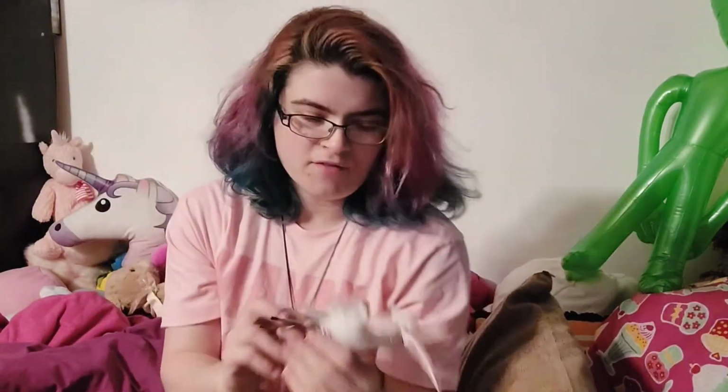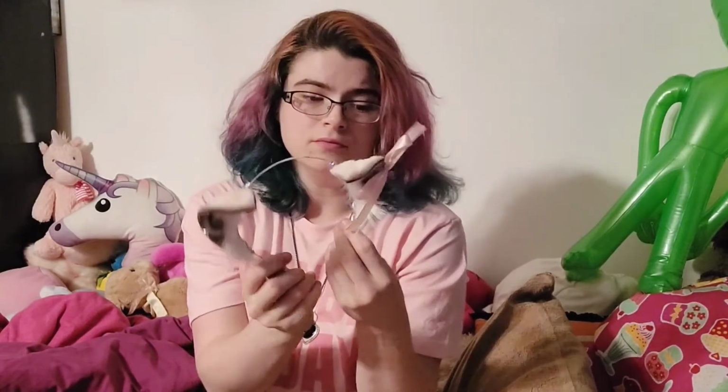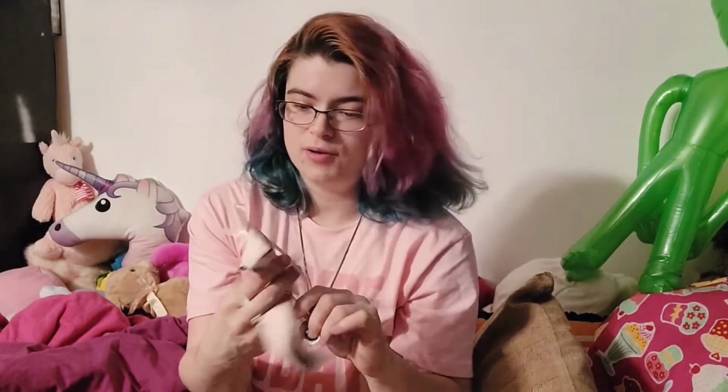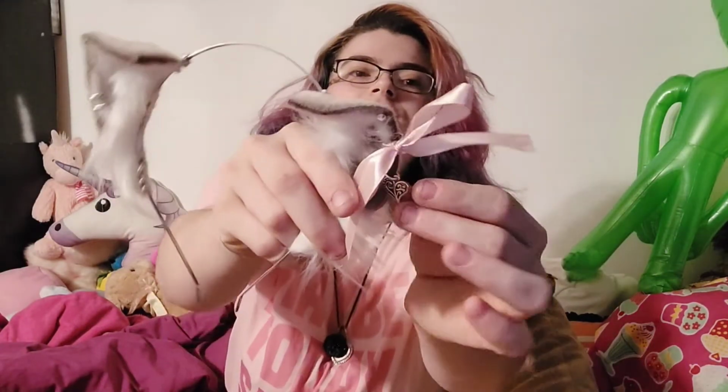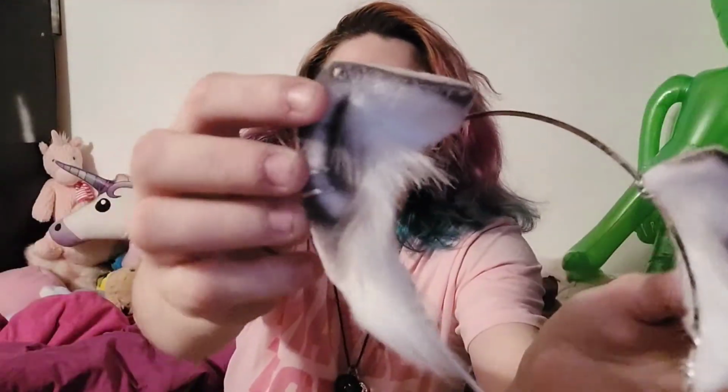And then one of my favorite pairs that is also just perfection is kittens. Because, like I said, kittens are my favorite. So they tie a little bow onto the earring. It has a heart and it's got sparkles in both corners. And the sparkles are really pretty. You can see the detailing on the inside. And these are a pair that I wear all the time. These are definitely one of my favorites.